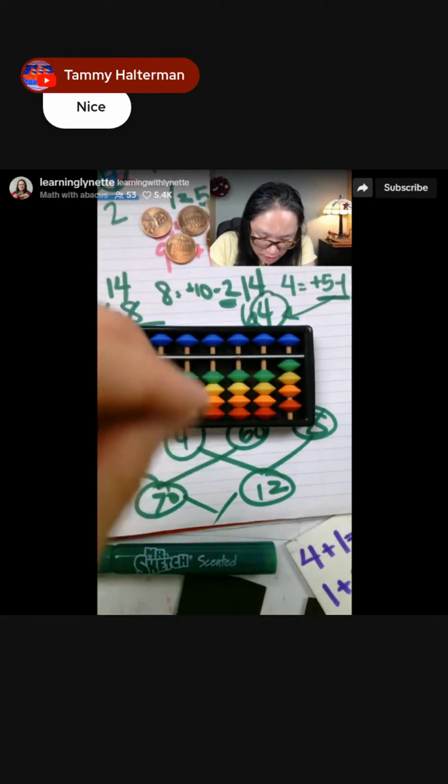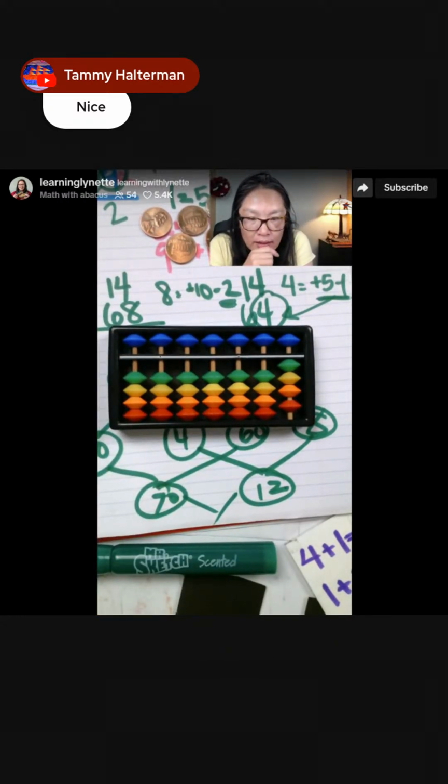My boys, I think they can do it in their head. I know my oldest one is pretty good, but I don't put them in competition. He's pretty solid in his number sense, and he does well in school. My middle one, he kind of forgets, but I think that's just the way he is. I don't push it. What I wanted to do is get them to be comfortable with math, and comfortable with understanding, because once you understand the basics of math, like adding and subtracting, then you leave room for your brain to think about more complex math.